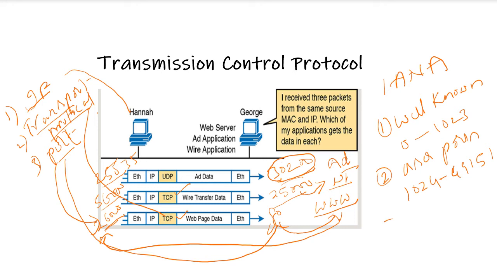And the third category is ephemeral, or dynamic. These are the numbers from 49,152 to 65,535. These are ports that are not assigned to any applications, and they are intended to be dynamically allocated and used temporarily for a client application while the app is running.